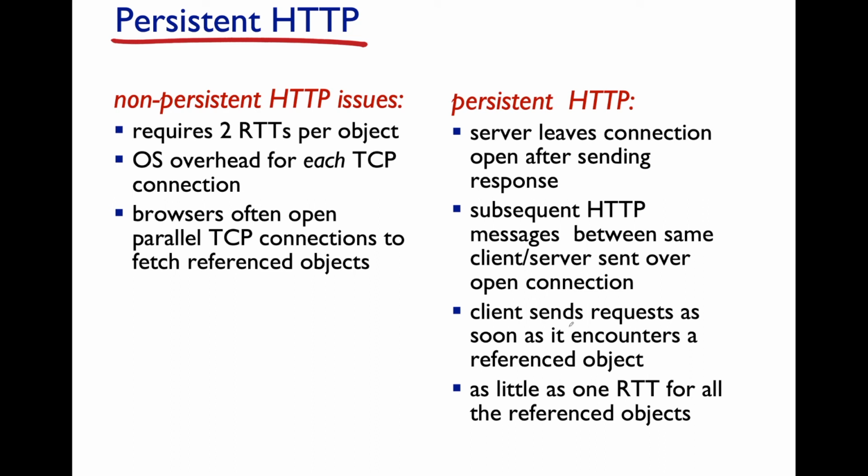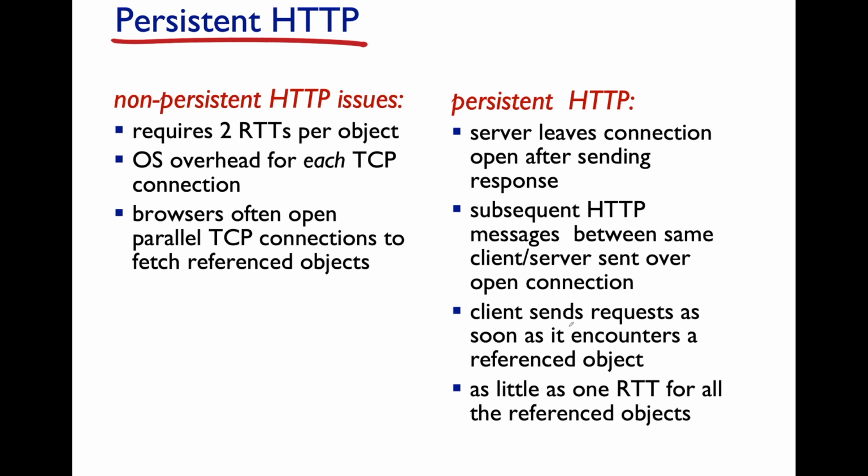That's the connection request, and that's the GET request and the subsequent first few bits of the response. And there's overhead in the operating system for each TCP connection. Part of that connection request includes the allocation of resources needed to manage that connection, and we'll talk about that in detail when we get to the transport layer. But nonetheless, it requires more overhead for non-persistent HTTP, and browsers often try to speed things up by opening a lot of TCP connections in parallel so that you get each of those 10 reference objects at the same time rather than doing it one after the other sequentially.